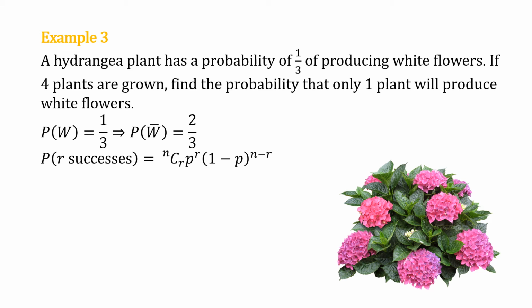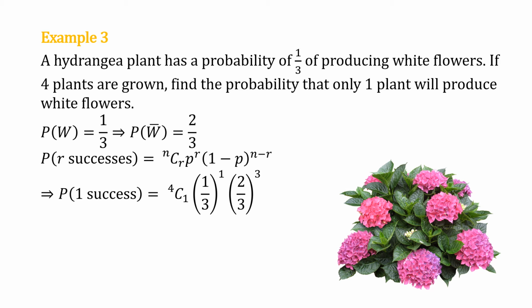P is 1/3, 1 minus P is 2/3. All right, so again, we can just type that straight into the calculator exactly as written. Obviously, you don't need the power of 1, but I've just written that in there because that is what our r is. And again, our calculator comes back with a decimal. We can convert it to a fraction because this is not a nice decimal: 32 over 81.